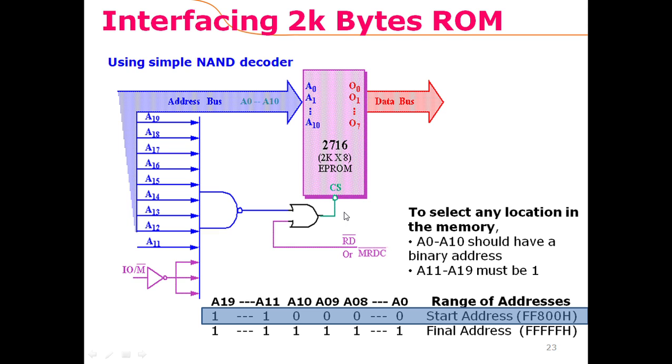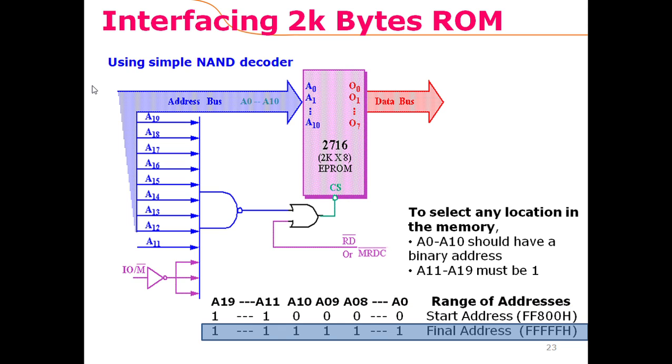And to calculate the last address in this chip, A11 till A19 must always be 1 to get a 0 here, so that this chip is selected, while the other 11 bits should also be all 1s, so when A0 till A10 are all 1, this would give us the final address inside this chip. When we represent this value as hexadecimal digits, you would get FFFFFH. So this is the last valid address inside this memory chip.